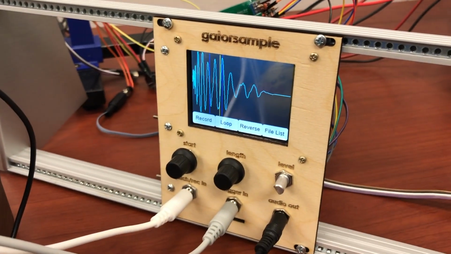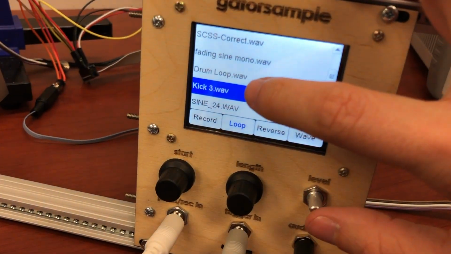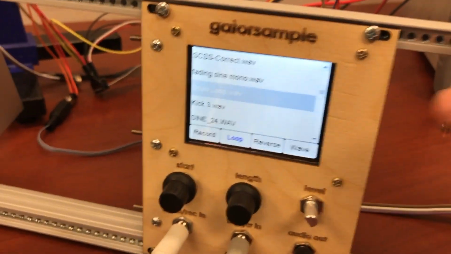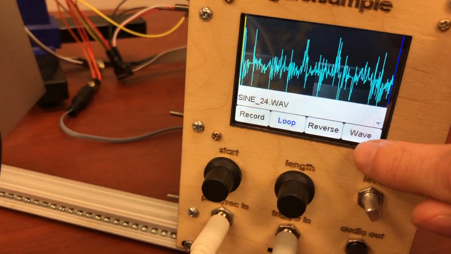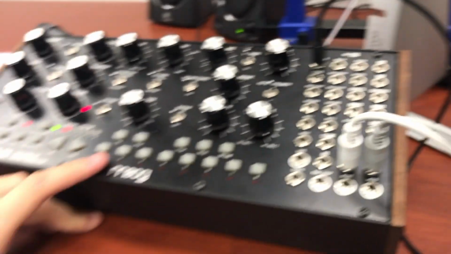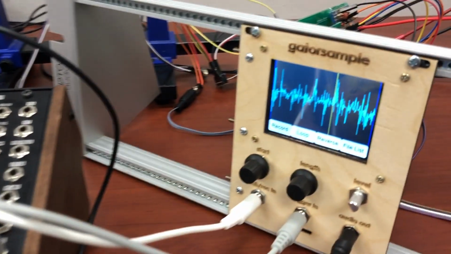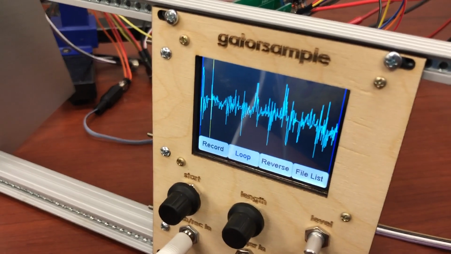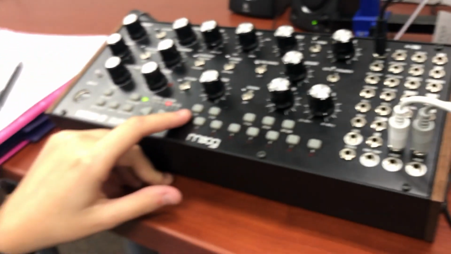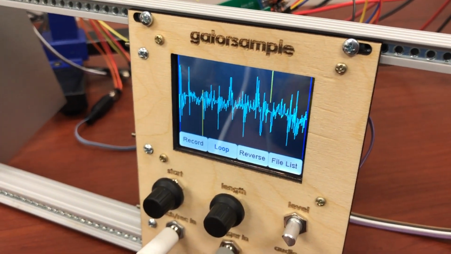And one other interesting thing is that we have a couple other interesting wave files, one being a drum loop, which really shows how things speed up and slow down due to the pitching algorithm we have. So here's the drum loop, and if we play it back at a normal speed, it sounds pretty normal. But if we change it drastically, it could become quite interesting. Sounds very, very interesting indeed.